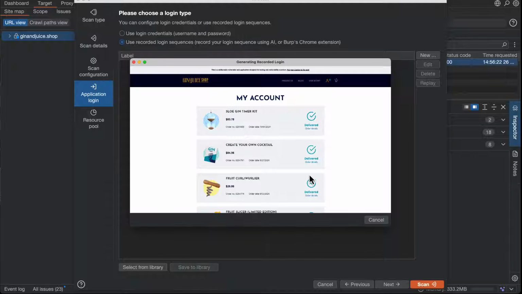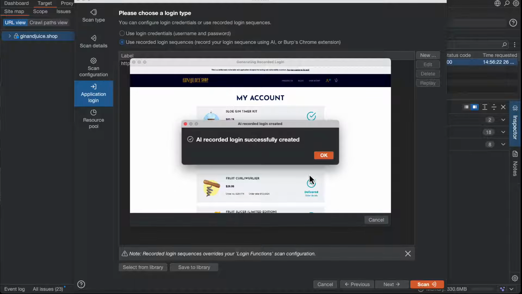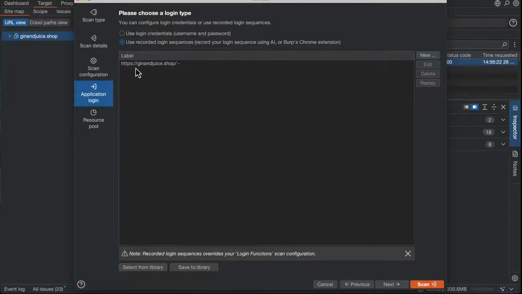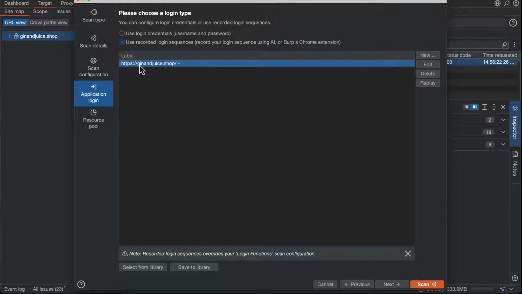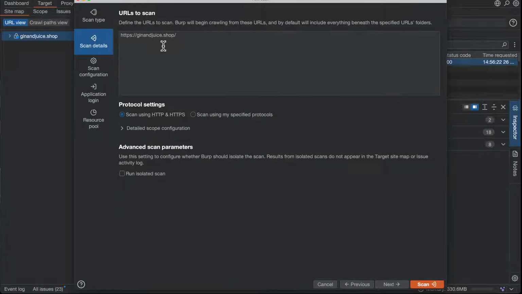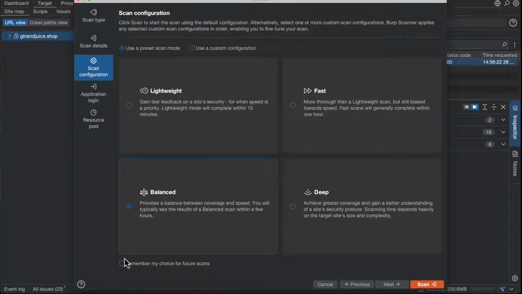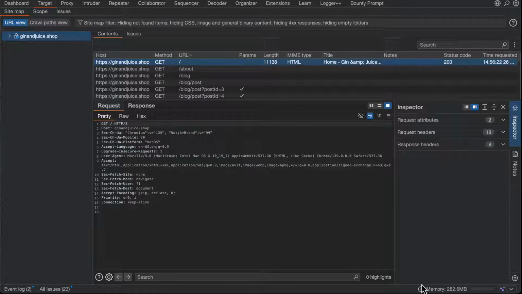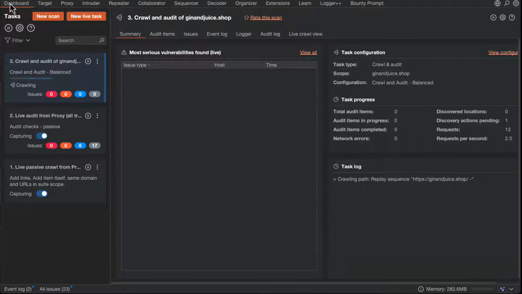All right, perfect. We are now logged in, so we should be good to go. I think it gives us a confirmation prompt popping up here in a second. Here we go. Yep. So we'll hit OK. And now we have a login that we can use there. So that's perfect. I think we should be good to start now. We have crawl and audit. Yep. Scan configuration. We'll just do a balanced scan and we'll hit scan here. And what I'm going to do is just let this run here in my dashboard and hit pause, and then we'll get back to it once that finishes.